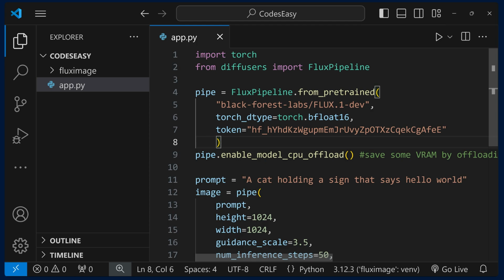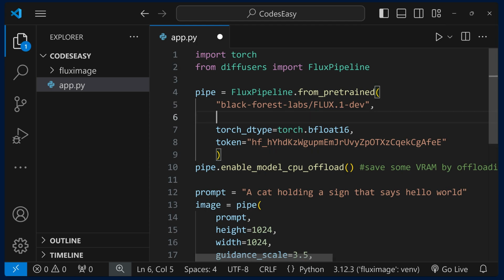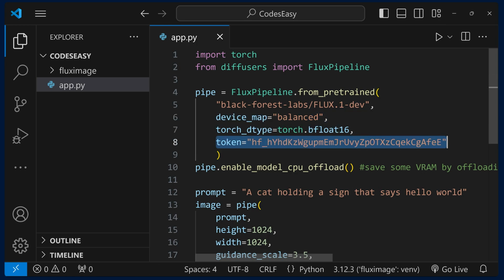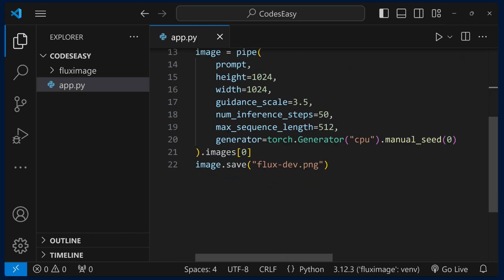And we can also specify something here. Okay, you can come here and you can set device map equal to balanced and give a comma after this and save it. Okay, hope you can see this one. I have simply changed and added two more things. This one and this one. Okay, that's it. Nothing else is added to the code that we copied. Simply add this line and add this one. And that's it. Now we are good to go and we can run it.